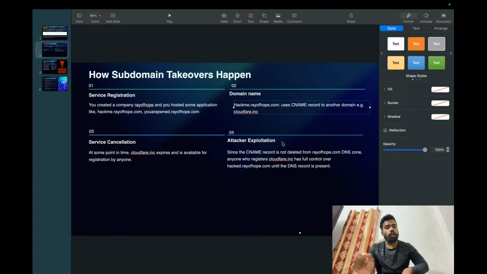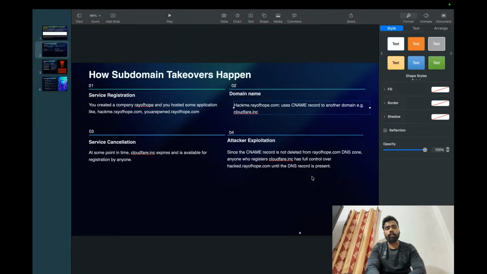If it is not deleted from the rayofhope.com DNS zone, anyone who can register cloudflare.inc will have full control over hackme.rayofhope.com as long as the DNS record is present. So this is how subdomain takeover takes place actually.